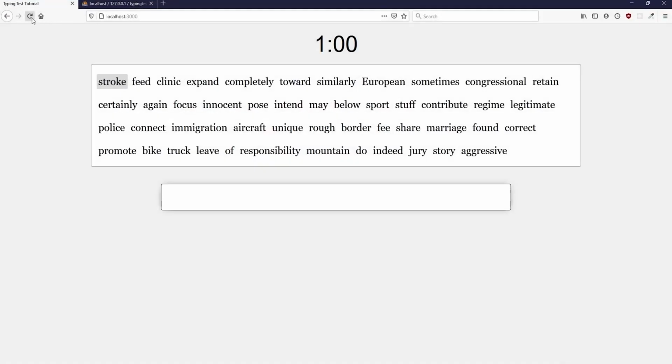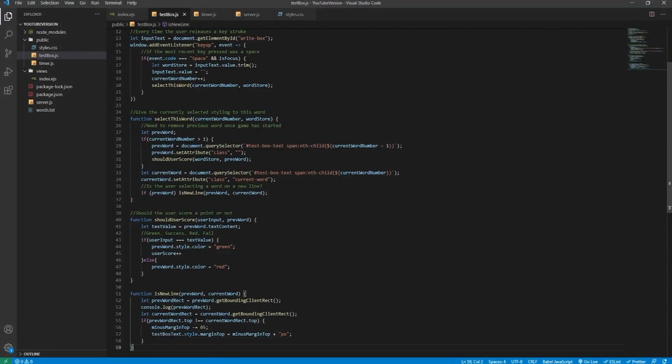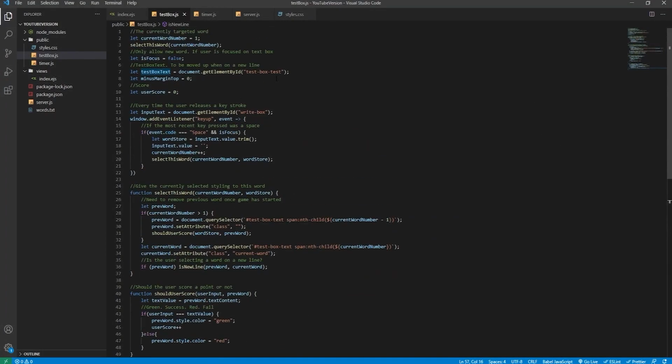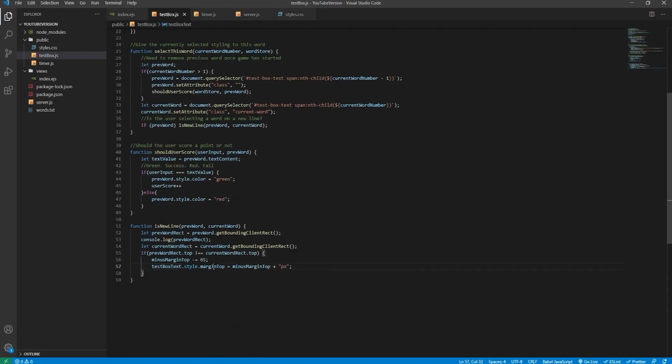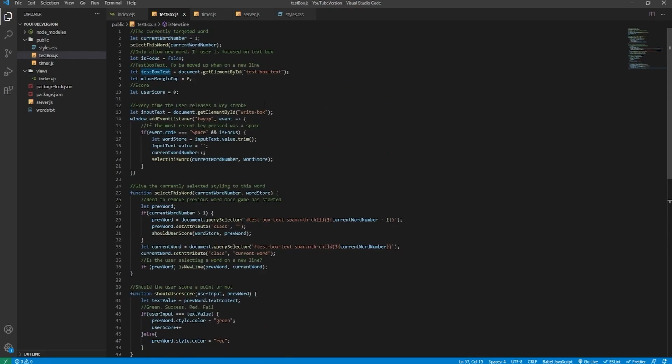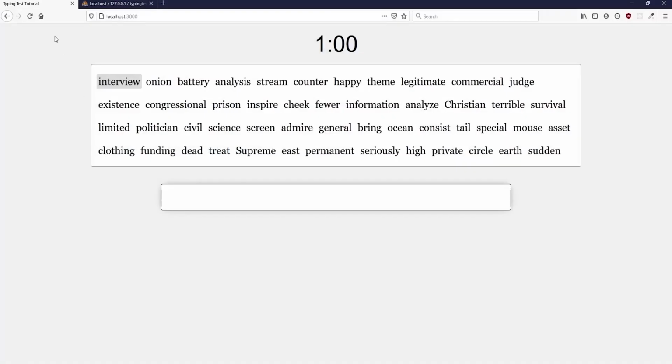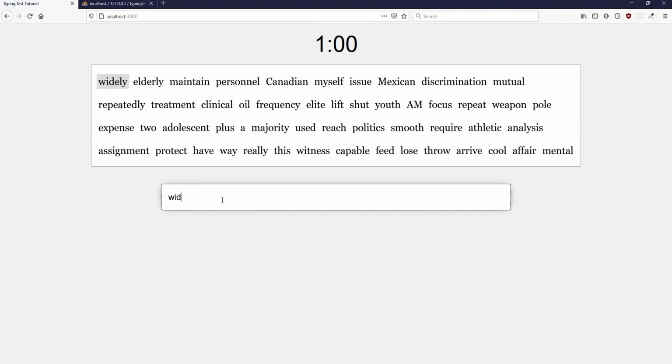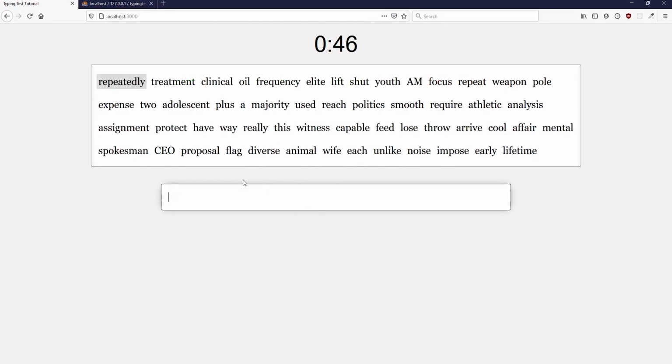So now when we play our game, okay, so I just tried this out and it's not working. So instead of boring you with me trying to debug the error, the reason why I got the error is because I said text box test when it needs to be text box text. So obviously it's trying to give a negative margin to an element which doesn't even exist. So now when we change that around to its real value and we try it now, we'll type y, delete, l, delete, maintain, and then as you can see, it's moving up now.